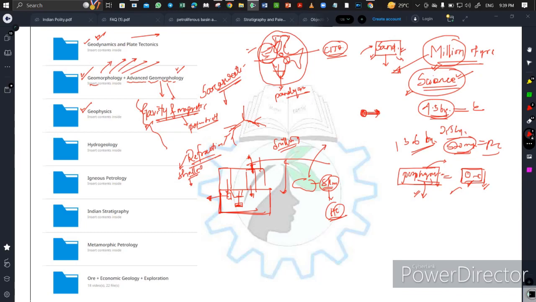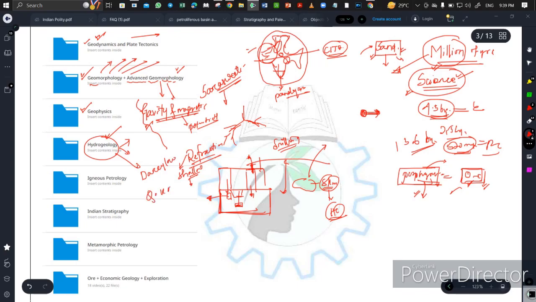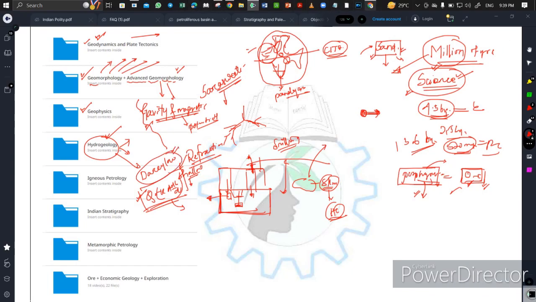Okay, in hydrogeology you will study water quality, water characteristics, flow, Darcy law. And in hydrology there is one interesting thing from the Darcy law. Darcy law, that is Q is equal to KA dh by dl. You can put a negative sign over here. All the formulas related to steady flow, unsteady flow, radial flow, confined aquifer, unconfined aquifer, all those formulas can be derived from this Darcy law. Okay, and all of you know this Darcy law, there are various types of representation of your Darcy law.